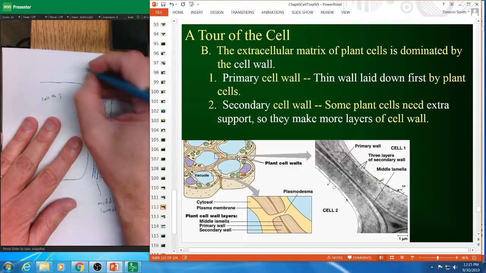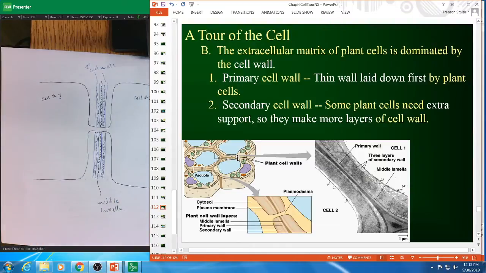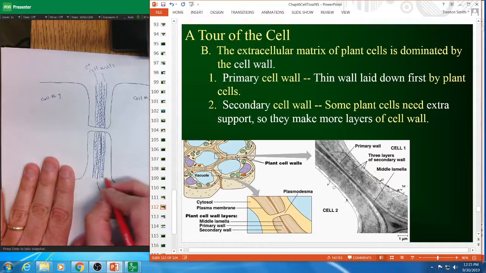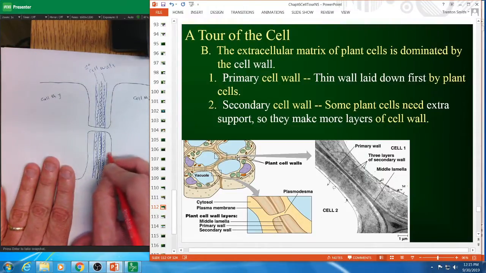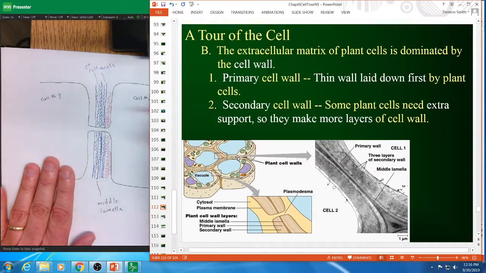So these are the primary cell walls. Again, that was actually secreted or made by these plant cells first, and then after that, they put down a layer of secondary cell wall. And you can tell that it was after because what they did after pushed the primary that they made first out of the way, right? So that's the reason why the secondary cell wall is actually closer to the cell that has made it than the primary. Does that make sense to you? That if you made this first and then you made this second, what you made second would push the other one further out of the way.